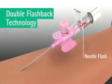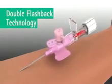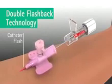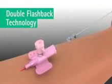Vasofix Safety's double flashback technology improves first stick success through quick visualization of both the needle flash and the catheter flash. Here's how the double flashback technology delivers this benefit.